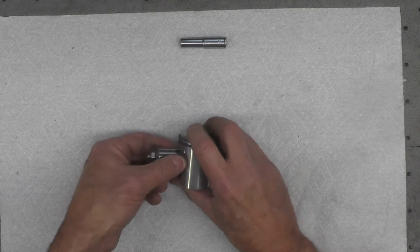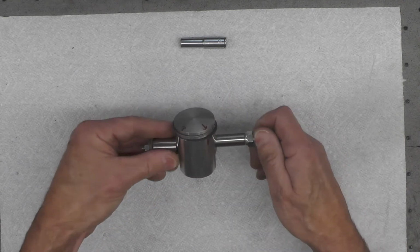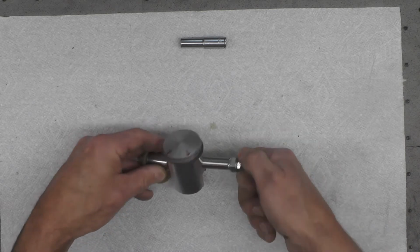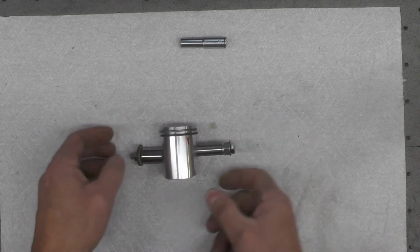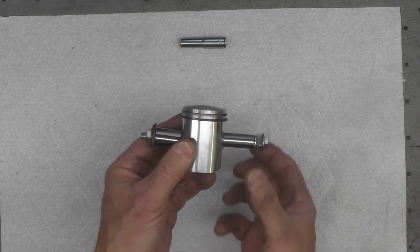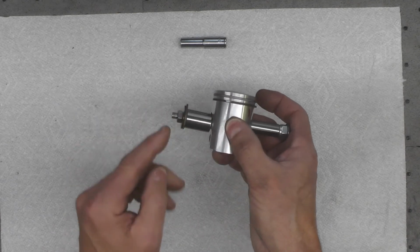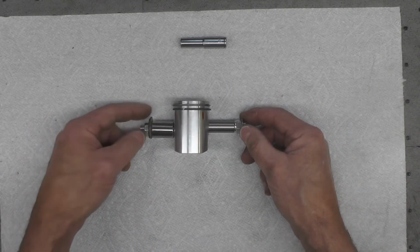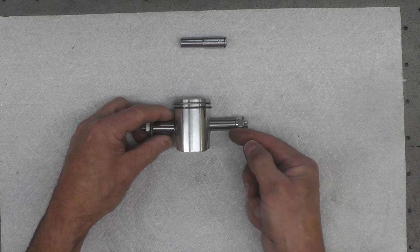And when I mount it on the bike, I will center everything so that it's appropriately centered. I don't want to pull off center. And then what I will do is hold this end with a wrench and probably put a socket on this nut and tighten the nut, thereby pulling this pin that way.